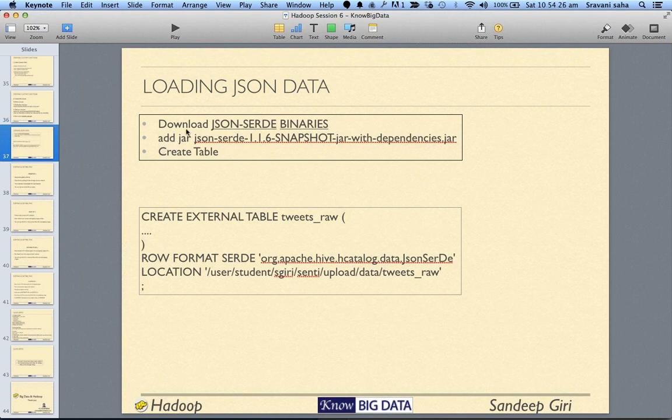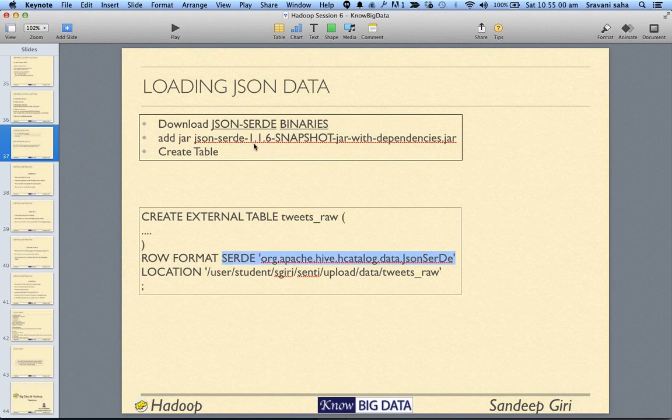After you get into the Hive command line, you say add jar, your jar name, and afterwards you will be able to create your table from JSON data by informing Hive, hey, I am trying to use this particular row format where I say that my serializer deserializer is this particular class.